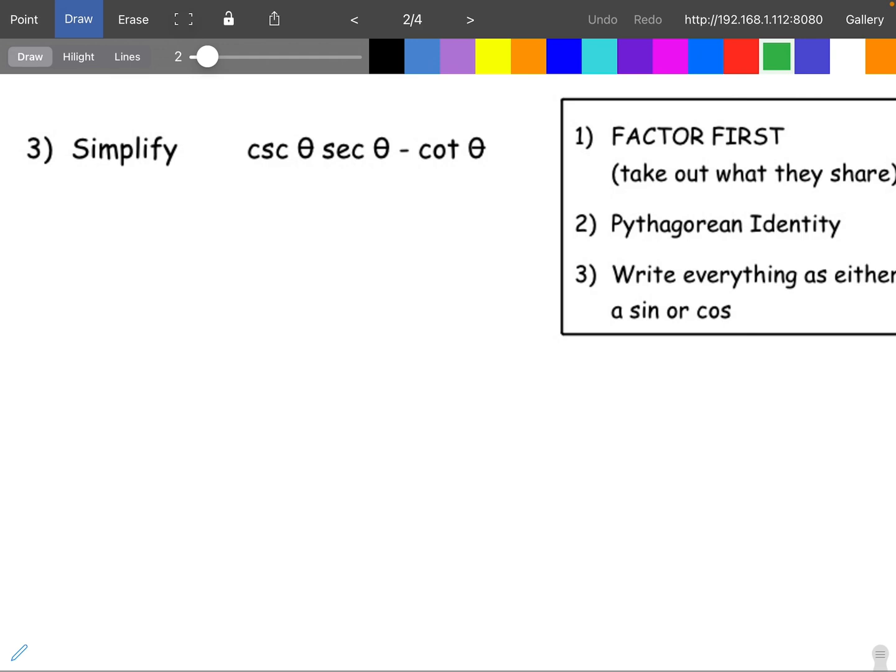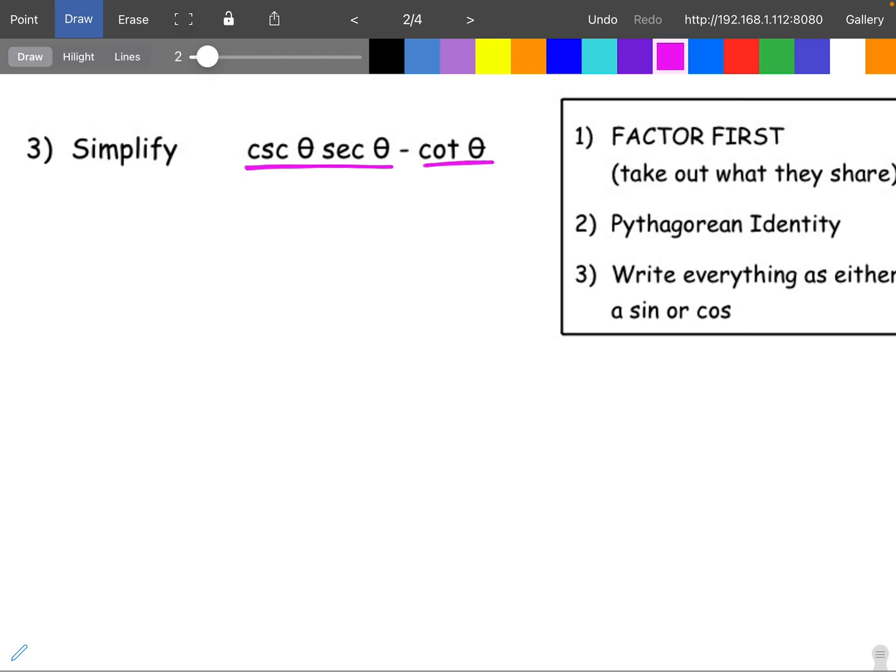So if we want to try to factor, we are looking at these two terms because we have two terms here. This is one term, and then this is another term. Remember, terms are always separated by pluses and minuses. So we have two terms. We're looking to see if those terms have anything in common. And I'm not talking about the theta. Everything has theta because we're always referring to an angle. We're looking at, do they have any trig functions in common? So the first term has cosecant and secant. And then the second term just has cotangent. Well, none of those are the same, so you can't factor one out.